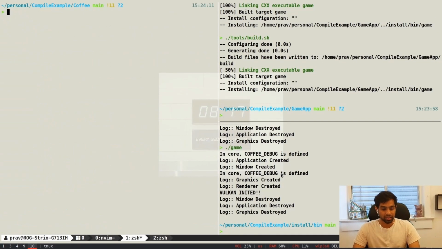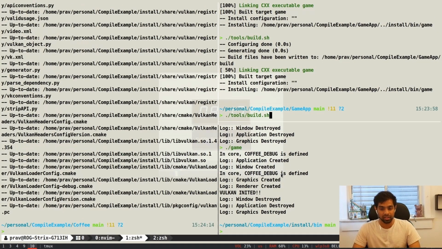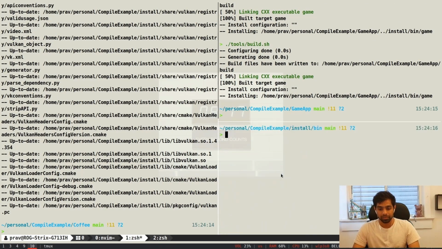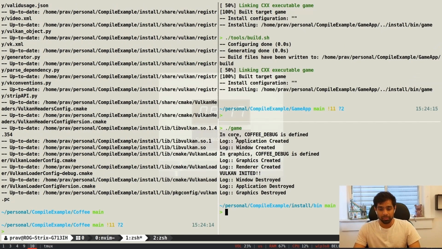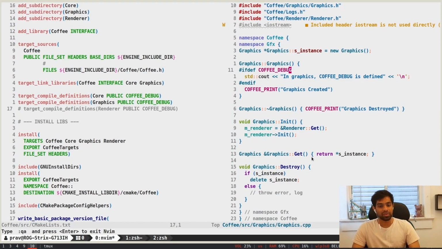So I'm going to go back here and clear this, and I'm going to build it again, clear this, and run this again, all right? So now it says in core coffee debug is defined, and in graphics coffee debug is defined also. All right, perfect. So now you know you can define some compile definitions for graphics, so you can use these definitions inside your code and do some things with it, okay?